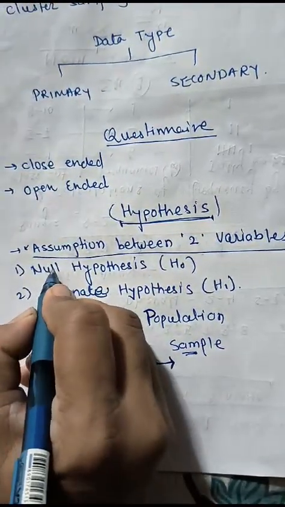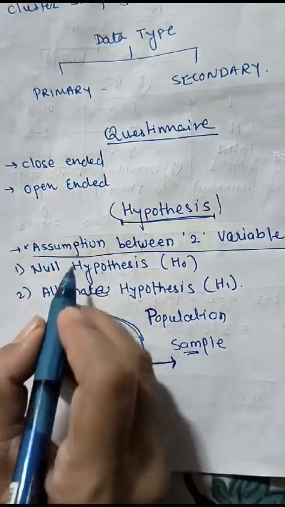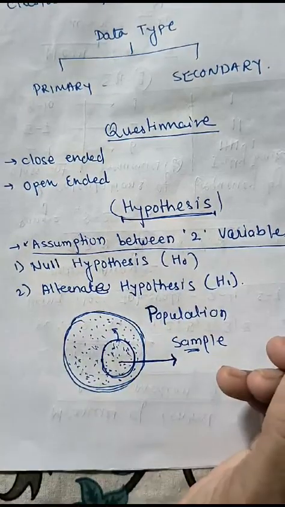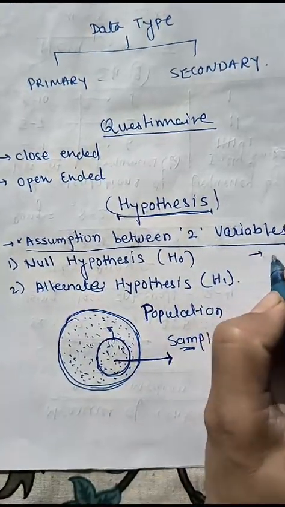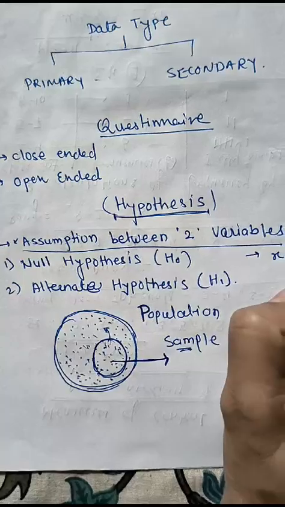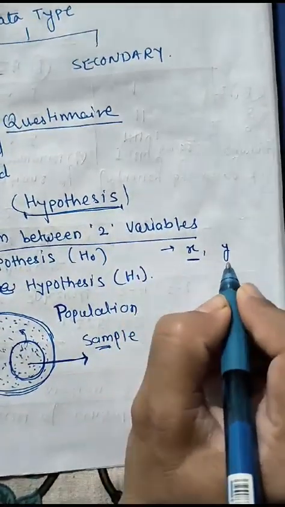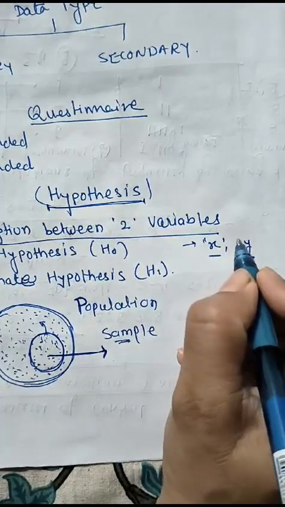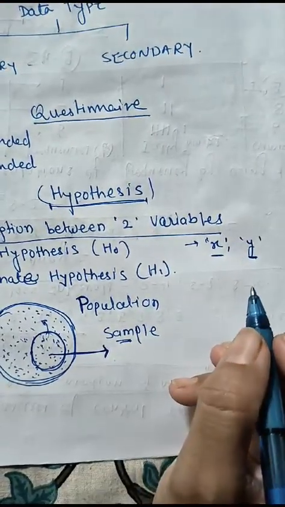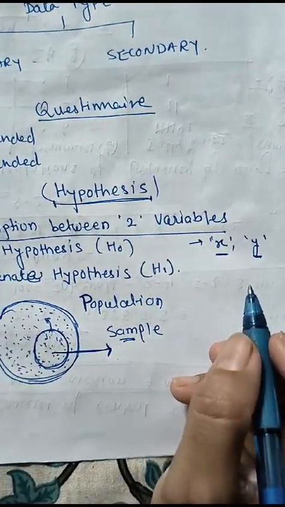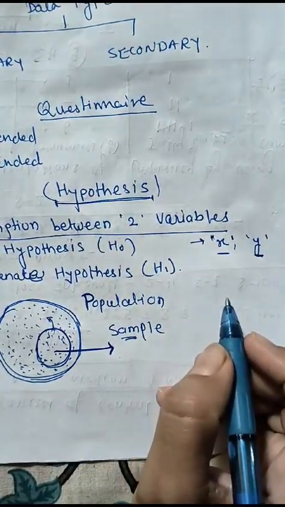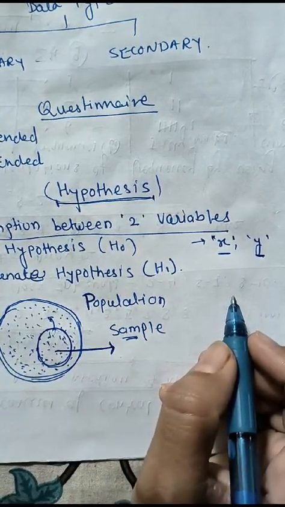When a researcher assumes that there is no significant relationship between two variables for the research process, if the researcher has identified two variables, that is variable x and variable y, and these must be related to the topic identified and whatever objectives are set for the research. So these two variables, for example, are applicable variables from the objectives of that particular research.